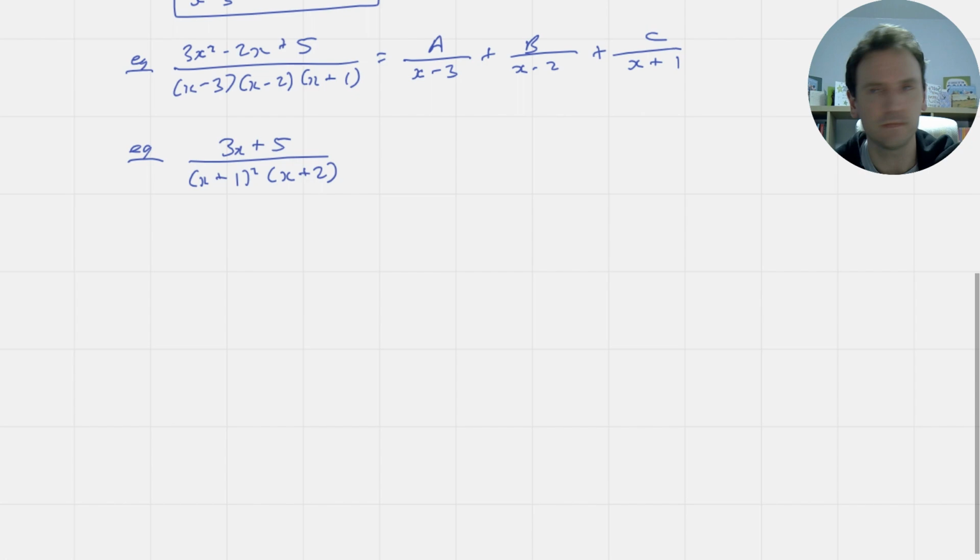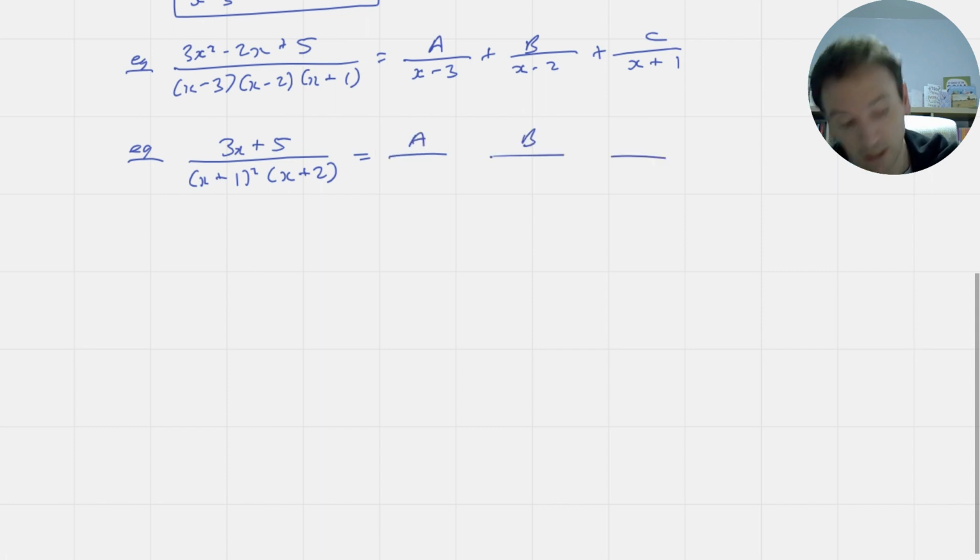In this situation, the first tempting thing to do, based on what we've seen, might be to go for three fractions, and you do ultimately need three fractions here, and say, well, we want denominators of x plus 1, x plus 1, x plus 2. If you try this, you'll find you run into issues, and if you do the substitution method, your solution just straight up won't work once you've subbed in your two values. You'll be able to get one value, and you'll be stuck finding the others.